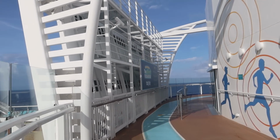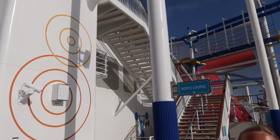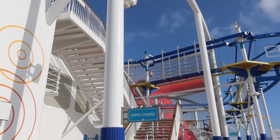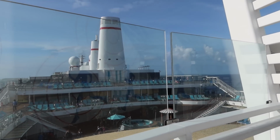Of course, back to where we all started, Port Canaveral, but we're not going to be there tomorrow. It's not until the morning after we arrive. Sea day tomorrow. We're going to go on this high ropes course for the sea day. We're going to do the mini golf and check out some of the other things here on board the ship. Have more time in the pools as well.